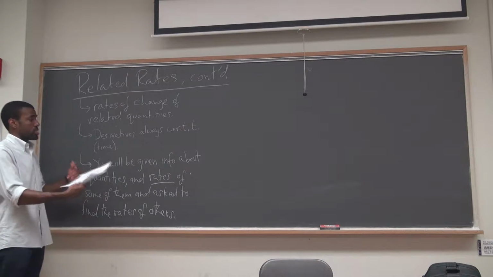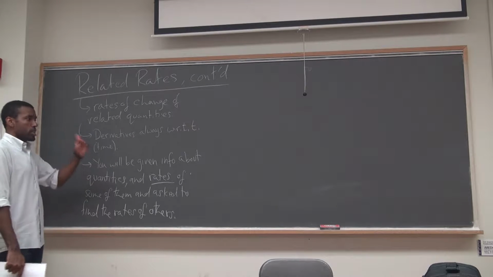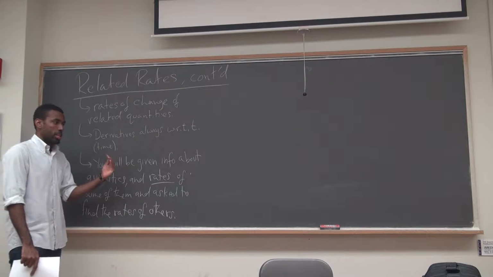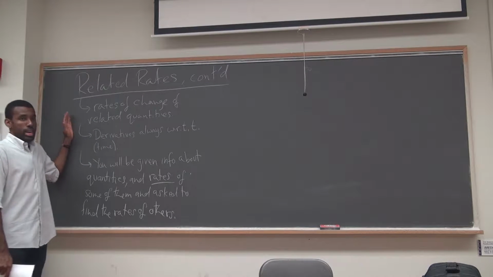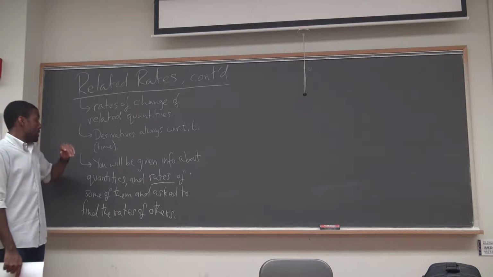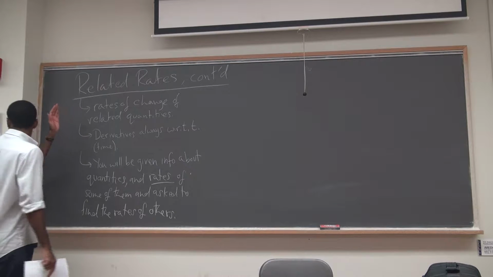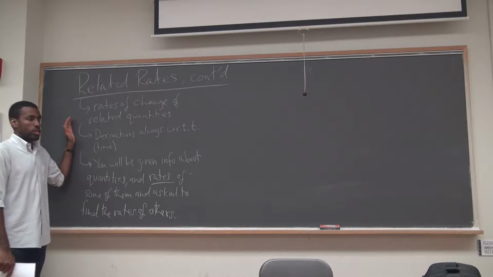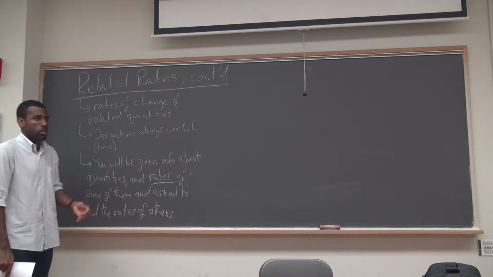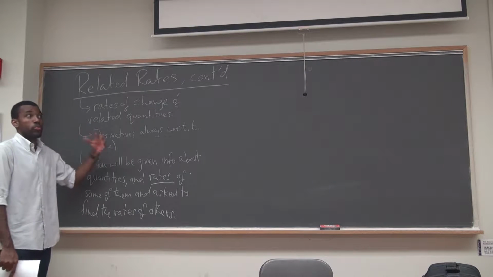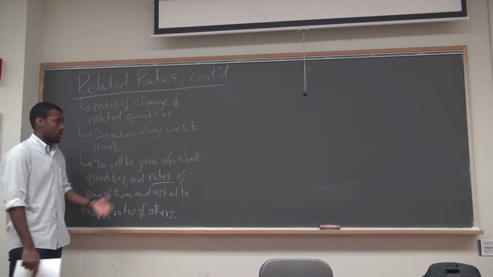And you'll always go through the same 6 steps, right? So first you read the problem, make sure you understand how things are related, because that's going to help you with that setup. The next step is to draw a diagram if possible or necessary. Usually if you're already given an equation, the relationship between the quantities, you don't really need a diagram, right? The diagram is really there to help you figure out how to come up with that equation in the first place, right?